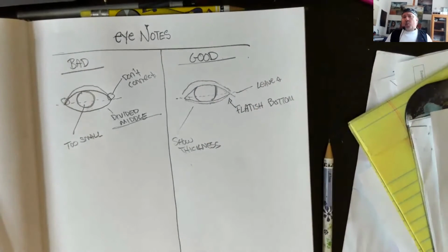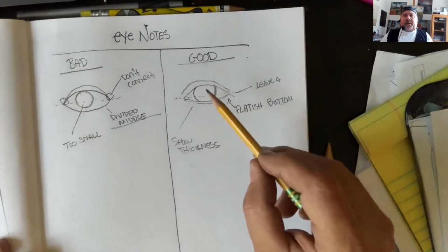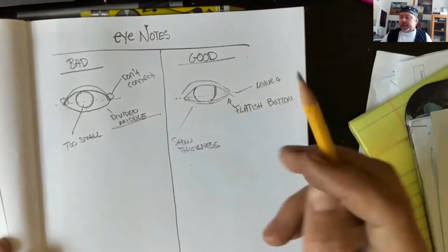So it takes up way more room and it looks way more realistic as well. Also for today, you're gonna need a little bit of powdered graphite and a blending stump as well. Be a little bit later. All right, so now we have the good eye, bad eye so far.